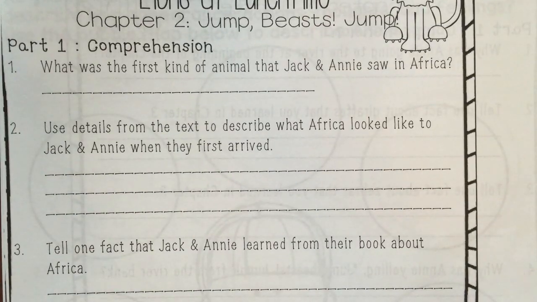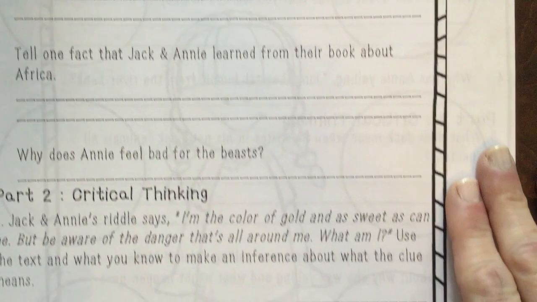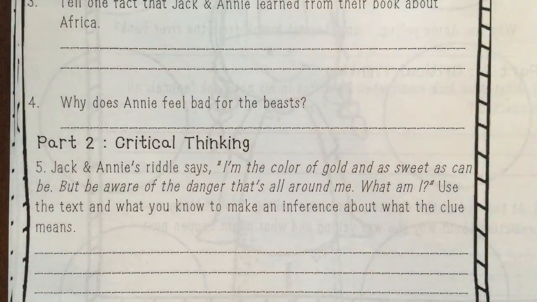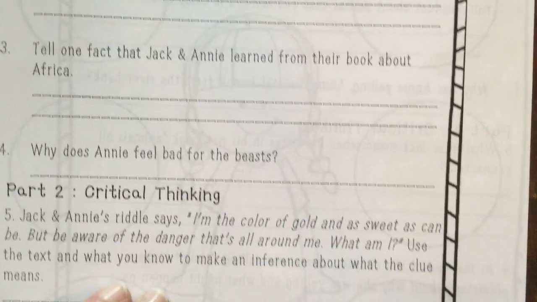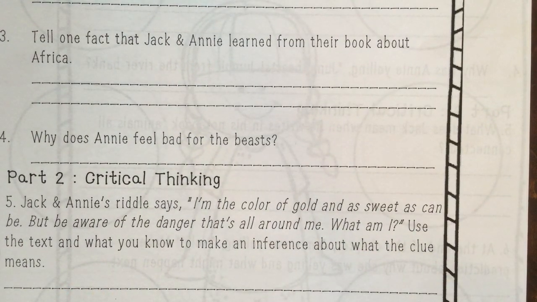This first page, page 3, is only for chapter 1, so you'll find your answers in chapter 1. Page 4 has the questions for chapter 2. Again, we have comprehension questions, and then a critical thinking question at the bottom. Go ahead and get these done, and then you can put them on Seesaw side by side. Take a picture of them and tell me about your answers. If you're not able to do that, we will go over the answers tomorrow.